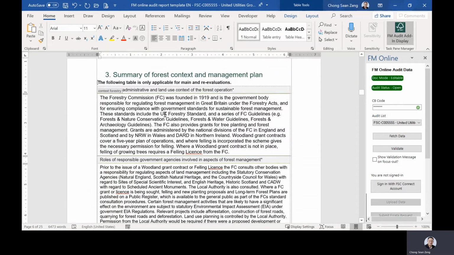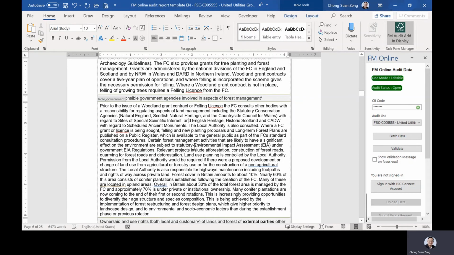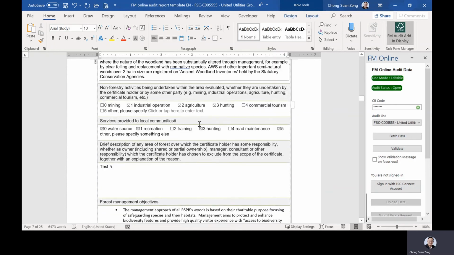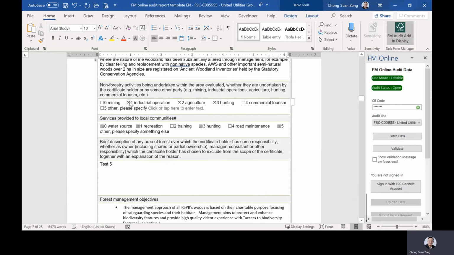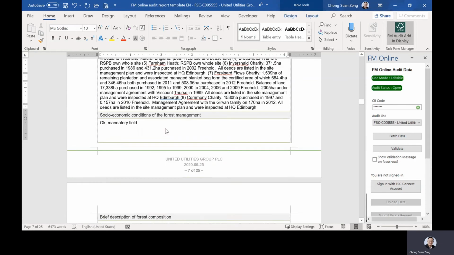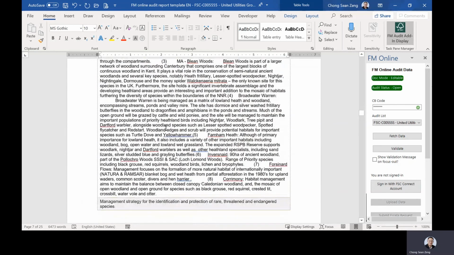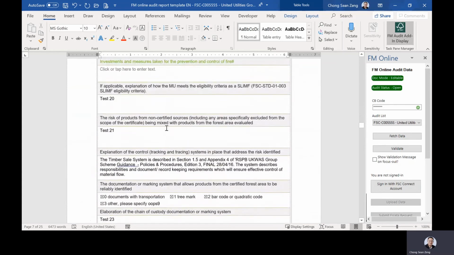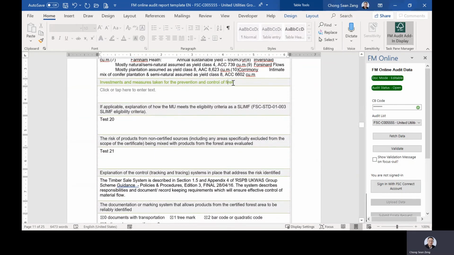It's back now. And most of these data fields are descriptive. So you can describe what kind of responsibilities, ownership, user rights, etc. And here we also have checkboxes in case there are multiple selections. You have different types of activities ongoing. And in case of other, when you choose other, please specify what the other activity is. So we'll validate these fields. And if you look down, there are some data fields marked as green, also with hashtag. For example, this one. For this one, we're interested in the first file, but you can leave it empty because it's not a mandatory data field.